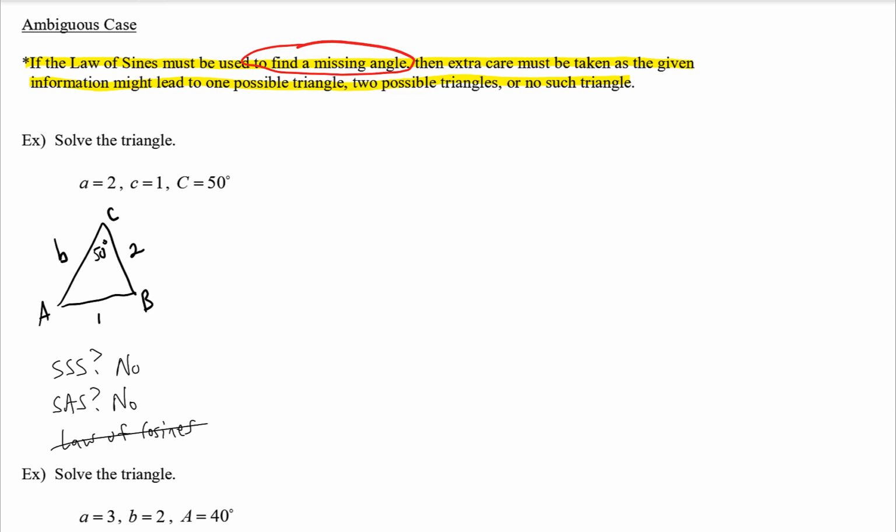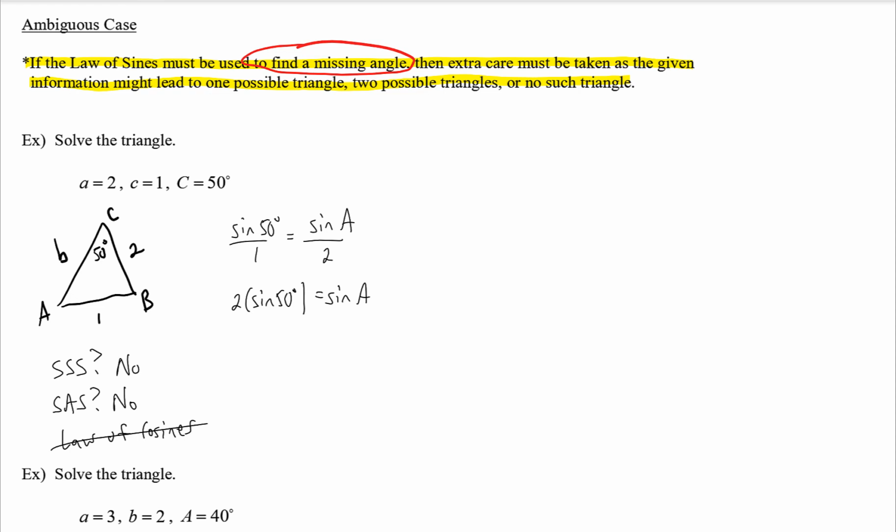Well, here's why the law of sines can be a pain and why I don't use it unless I have to. So if I set up the law of sines, it's going to say the sine of 50 degrees divided by 1 is equal to the sine of A degrees, because I don't know A, divided by 2. So now I'm going to be solving an equation for an angle. Solving for an angle. Now we did this earlier, and solving trig equations for an angle is a pain. So I cross multiply, I get 2 times sine of 50 degrees is equal to sine A.